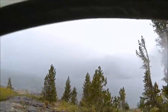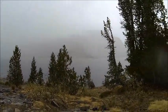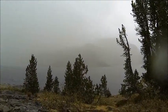Alright, 10 or 15 minutes later, let's give you a little update outside. Let's see if it's all whiteout conditions. It's pretty white out. Pretty insane. What's really crazy is when I was coming up, I passed probably 6, 7, 8 people. They were taking their time and coming up here to go fishing, and I got up here and got my tent set up just in time before the storm came. I may regret coming up here.